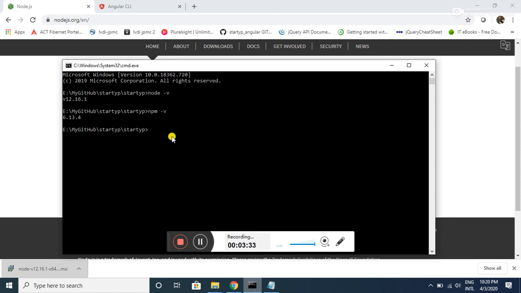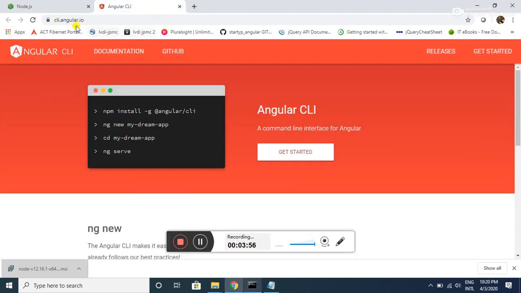Okay, so to start with your Angular application, Angular.io provides a command line interface. With that, you should be able to create a boilerplate, complete template of your Angular project. For that, all you have to do is install the Angular CLI. So if you go to the Angular CLI documentation, cli.angular.io, to install your Angular CLI, all you have to do is use npm. As I told you, npm is the Node package manager. Similar to that, Angular CLI is also provided as a Node package.